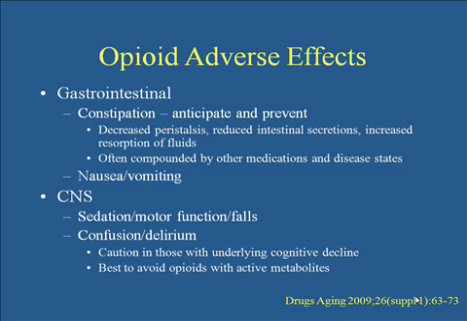Many times you'll see people on medications that have constipation as an adverse effect. Disease states, perhaps elderly people, they may not be moving their bowels as well anyway. Maybe it's due to poor oral intake, low fluid intake. So when you throw in a drug that's known to cause constipation, you have to anticipate that, and you have to prevent that. And we'll talk about how here in just a bit.